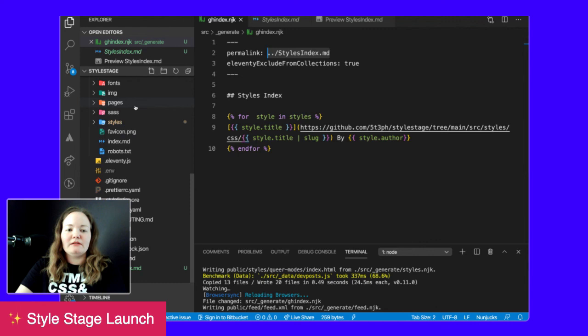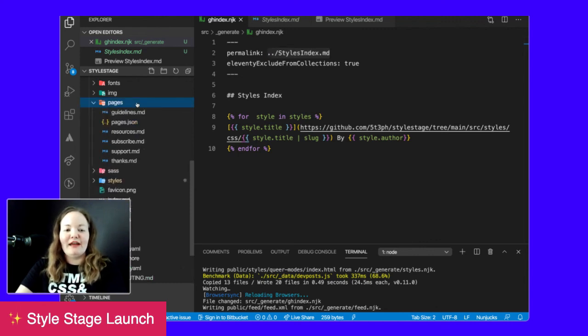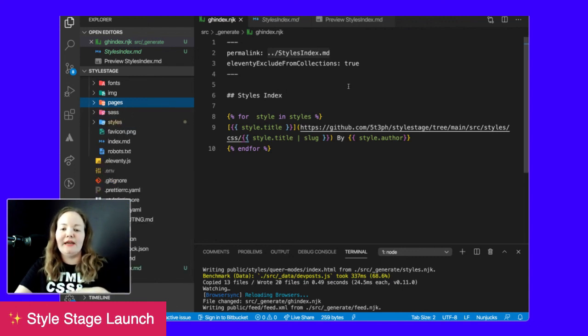I'm also using it right now, just a tangent about it, to create some JSON view of my pages that gets used in the feed and in the sitemap auto creation. Really cool stuff. If you check out the header comments of Style Stage, you'll see the link to the 11ty starter, if you're interested.